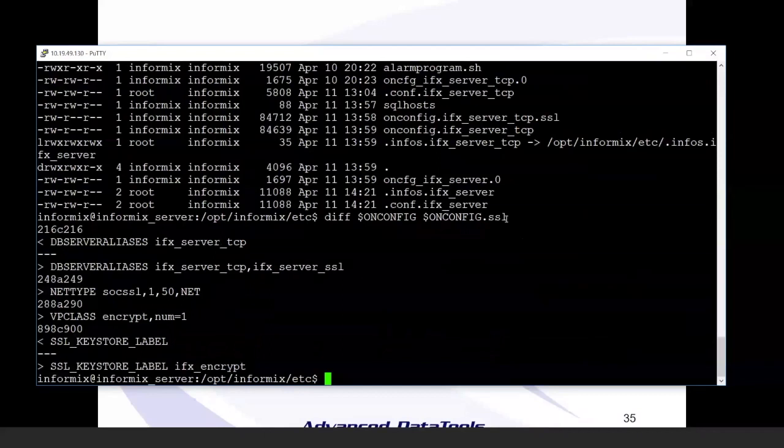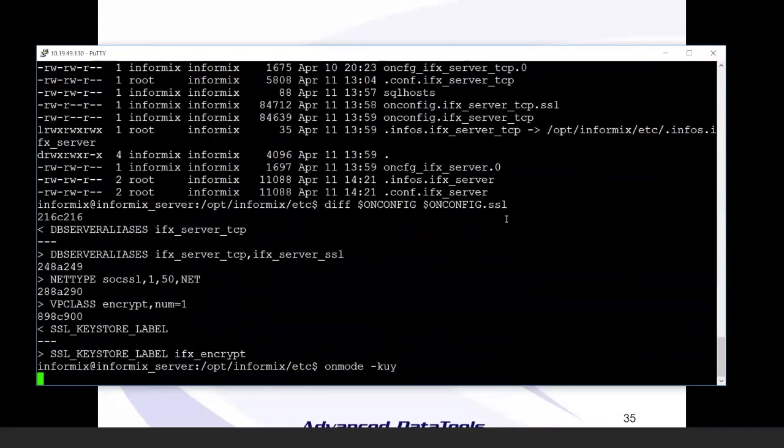So I'm going to go ahead and bring our engine offline. I always double check, even at demo time, that I'm on the right server. I never want to bring down the wrong one when flipping between windows. And this is a little VM image, so it may take a moment to come down.